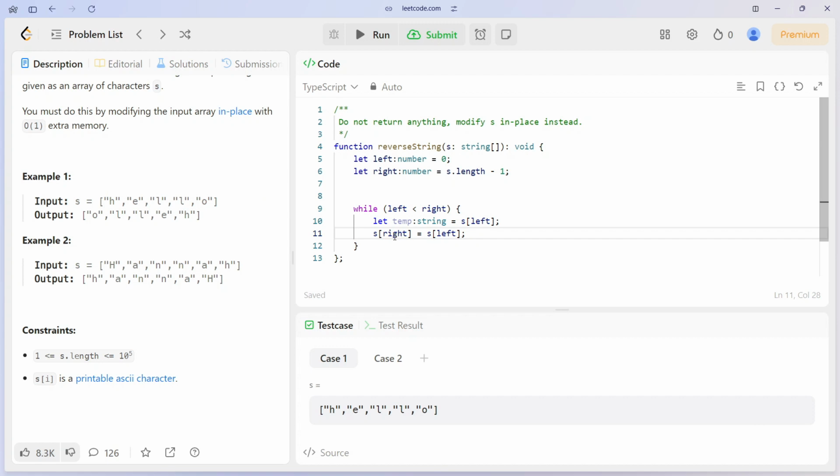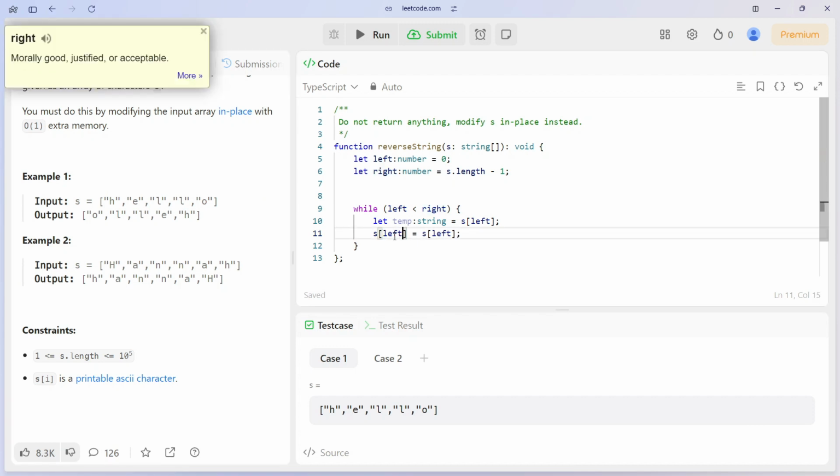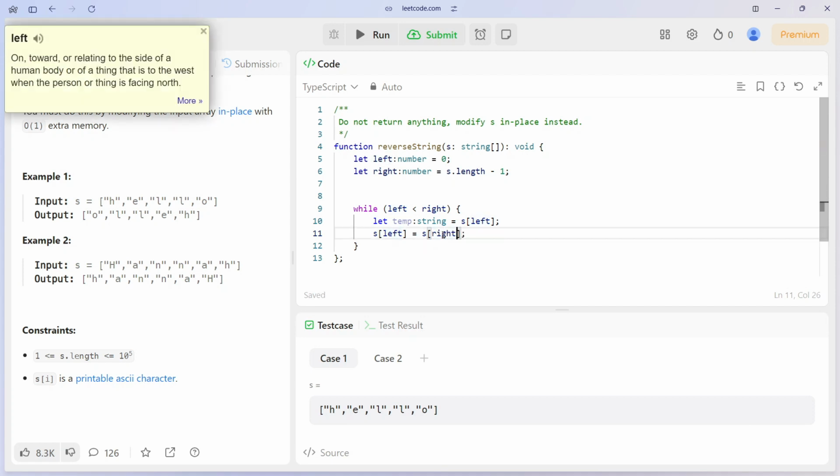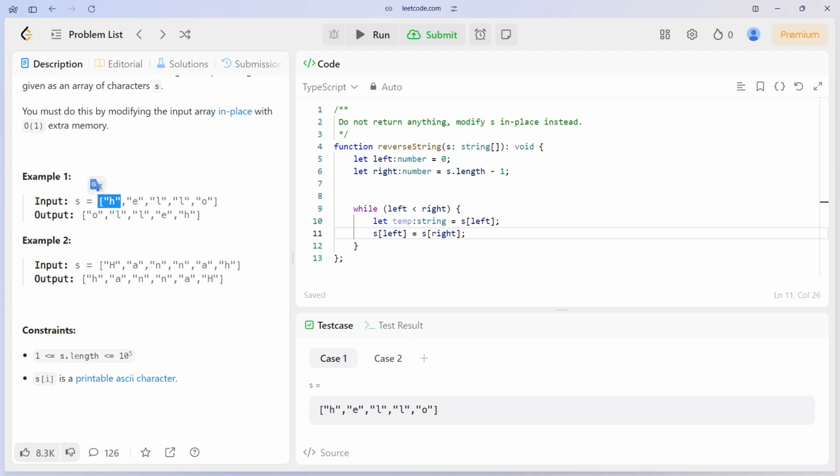Sorry, here I have made a mistake. I will have to write s of right here, because we want the o to be stored in this place, and then we want to store h in o's place. So for that I will write another line of code that would simply assign temp to s of right. So that's done. These three lines of code will swap the values in each iteration.